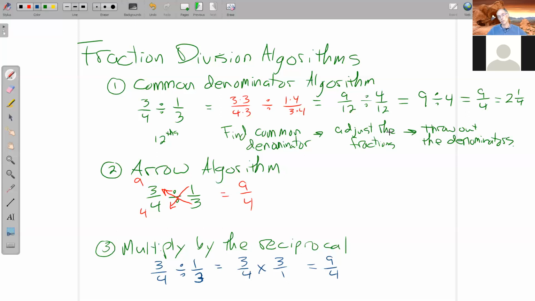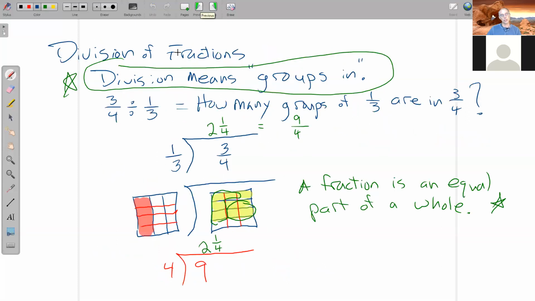As a teacher, you need to be more than that. You need to know why that should be the answer in the first place. And to do that, we have to say, well, this is what division means. This is what a fraction is. So that's how we get the answers we have. And then algorithms are built on these whys, and they turn into a how. So I'm going to have you try to show one.